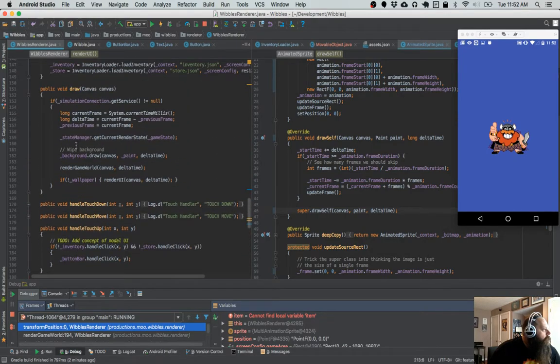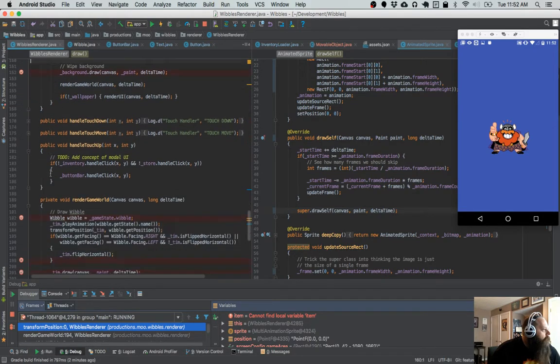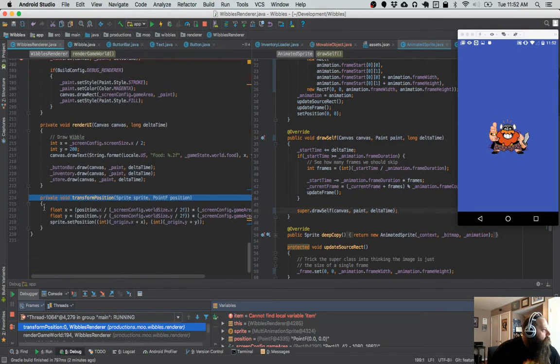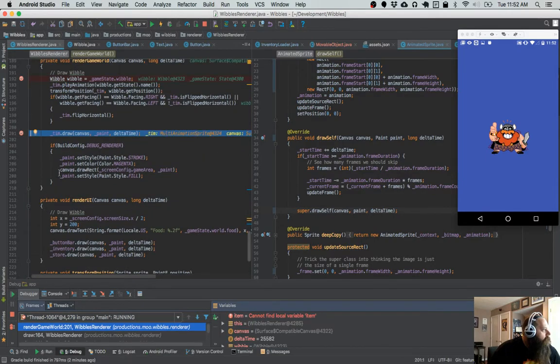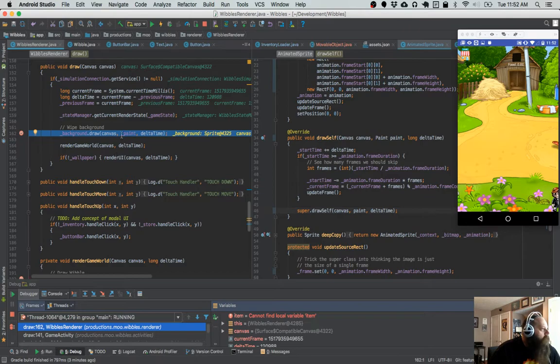So on draw, we draw the background. All right, so we draw the background and then we draw him and that's it. So let's run this. Okay, so there he is down there.